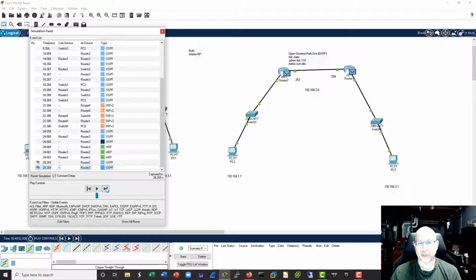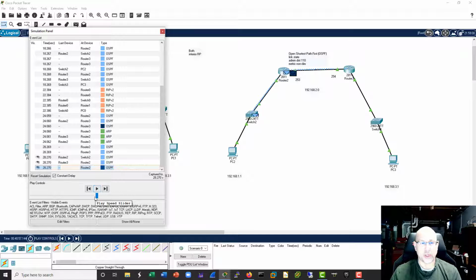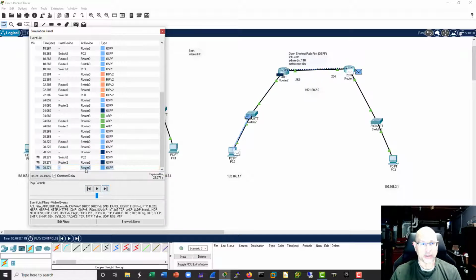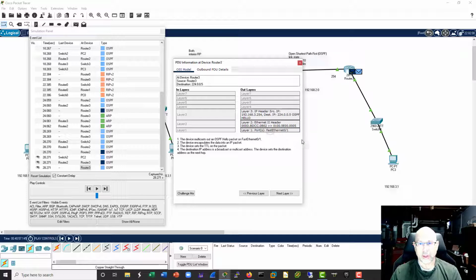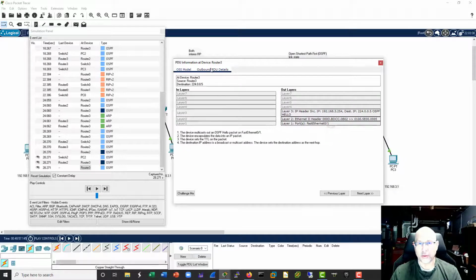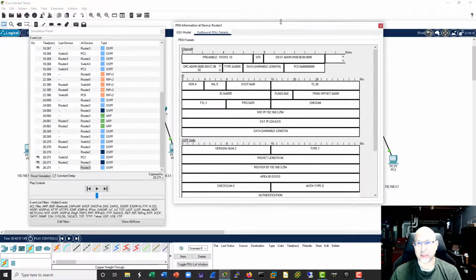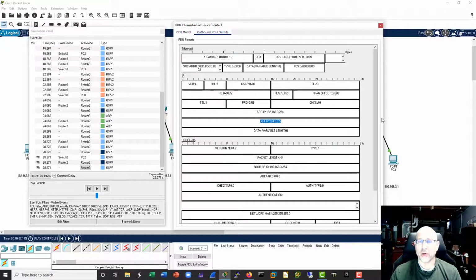So they are for each other. Yay, we found each other. Now if we take a look at the messaging a little bit later on, we can see here, maybe you caught it as I was doing this, 224.0.0.5. So these are the 2 routers that have found each other, first of all, and second of all, now we're going to exchange OSPF messages.